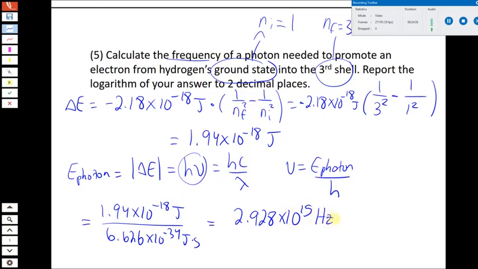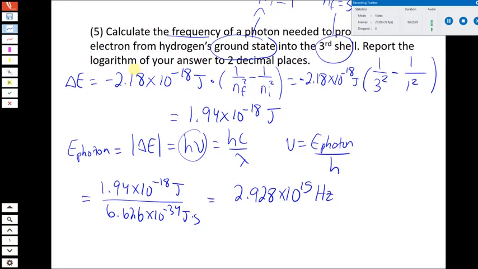All right, now remember when we have these large exponential answers, and if it's a numerical type of problem where you have to type your answer in, not a multiple choice, there are now two ways that we would have you enter the answer into Blackboard. So you have to read the directions of the question. The reason there's two different ways is because the old version of Blackboard could not handle exponents very well. The new version is no problem. So we have two different possibilities here, depending on when the question was originally written. All right, so you could either write it as 2.928 capital letter E15.